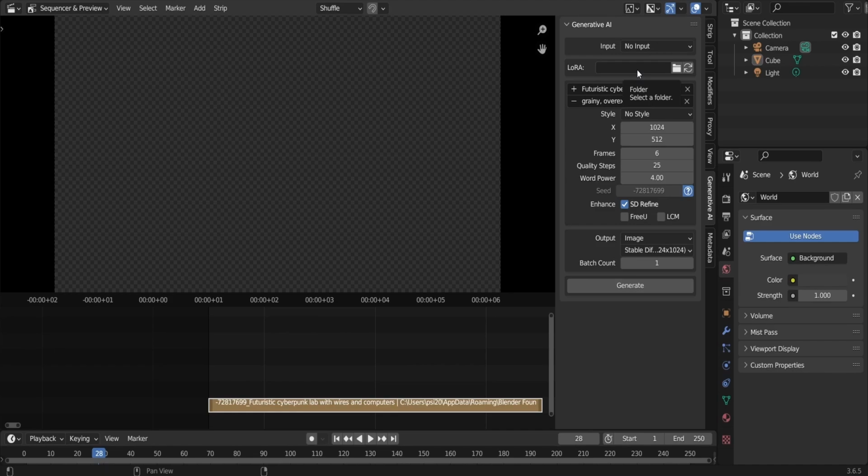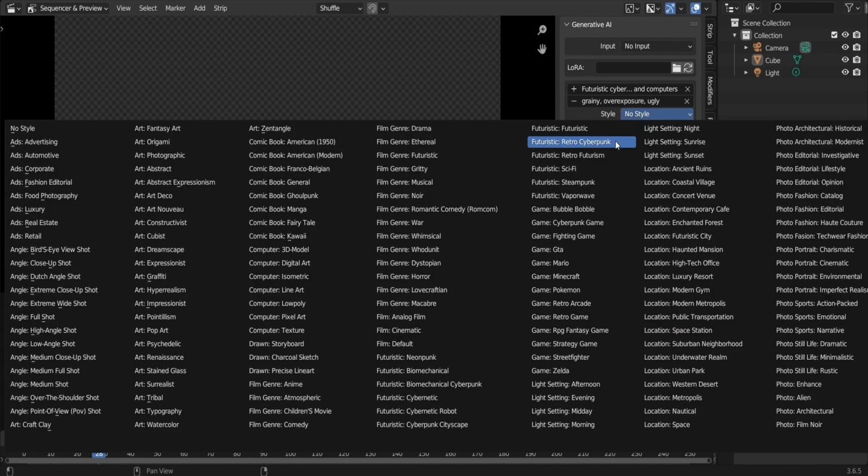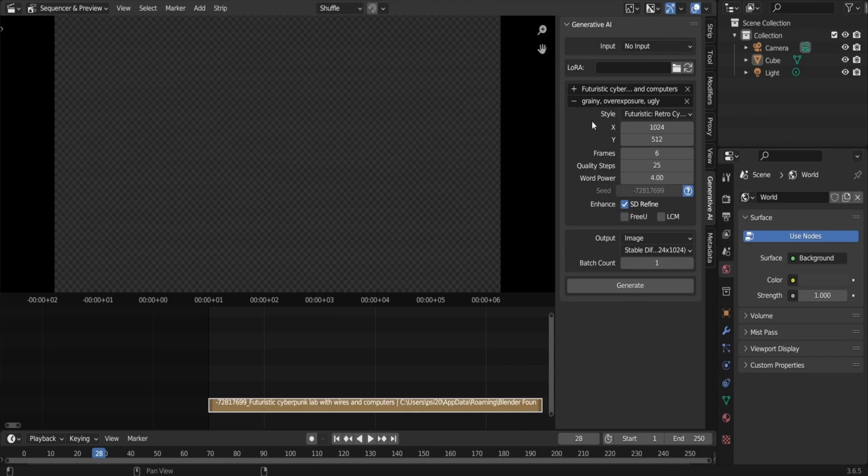It's basically a low-rank adaptation file, a fine-tuned model that helps you with the final generation if you want to train a character or a style, etc. Here you're going to put the two imported inputs, which is the positive input, and underneath it is going to be the negative input. Here, I'm just going to select whatever style that I want. I want a futuristic style, and I'm going to make a futuristic cyberpunk room. This is going to be my positive input, and I don't want it to be grainy, overexposed, or ugly. This is going to be my negative input, and I'm pretty sure you know what negative and positive inputs mean. It's what I want to see and what I don't want to see.